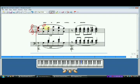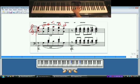G flat. This moves up to the very next ledger line since we've run out of lines, so this is an A flat. Now, again, we're running out of lines here, so to climb up, we create an extra little mini line over here. A, B, C, that's a C up here. Now we start climbing down the ledger line. This very next note over here is a B flat. Can you see how that works? B, climb down the ledger line to the G flat over here. See how that works? So, just the octaves, let me show you how that works: G flat, A flat, C, B flat, G flat.